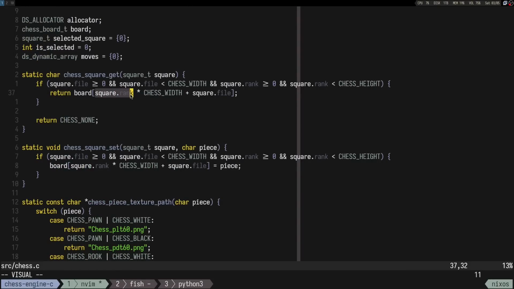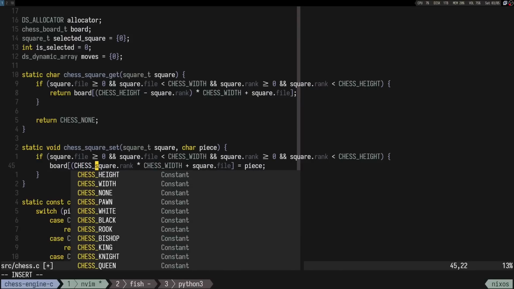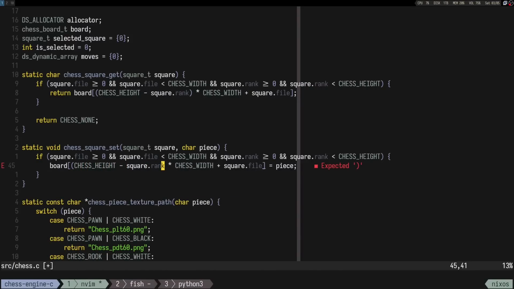Square rank. So if the rank is 0, it starts at the top. So I would say then this should be chess height minus rank. This should also be chess height minus rank.